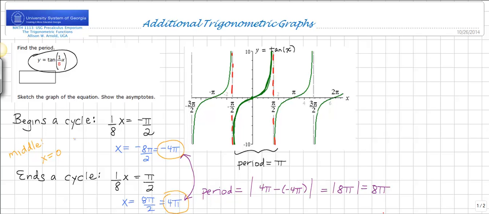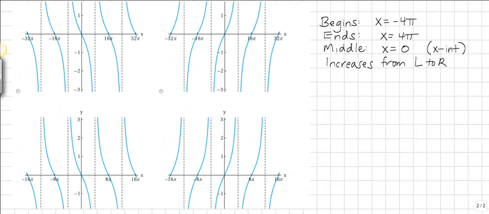Okay? Alright, so let's take a moment and absorb that. You should graph like replications of this on your paper. And then let's look at the multiple choice answers. As far as the answer to the question, find the period, that's 8 pi. But as far as graphing the equation, we need to do that by hand, and let's take a look in just a moment. Okay, so here are our choices.